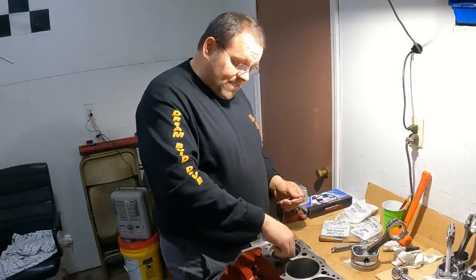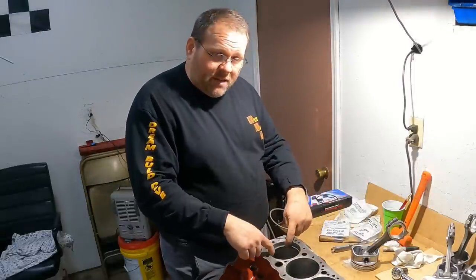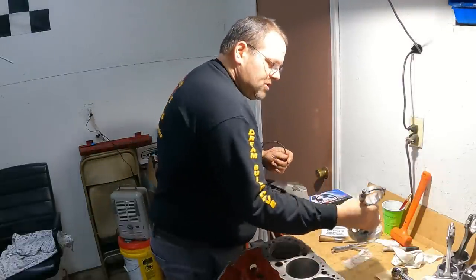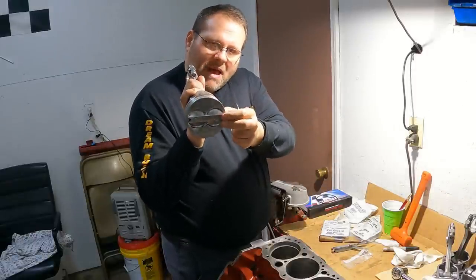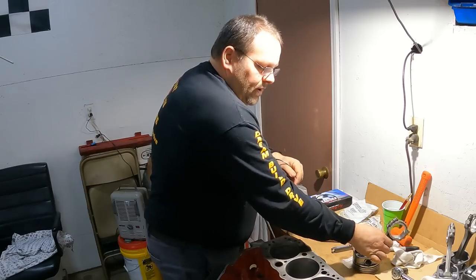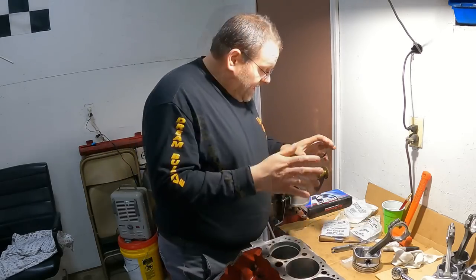I'm going to size them at 1 inch down in the bore, and I'll just use a piston upside down and use the side of it. I know about where an inch is. I'm going to do it at 1 inch down in the bore. That's how we're going to do it.